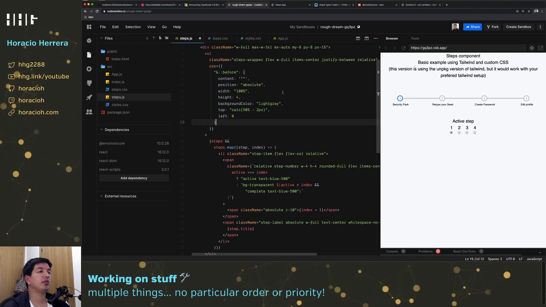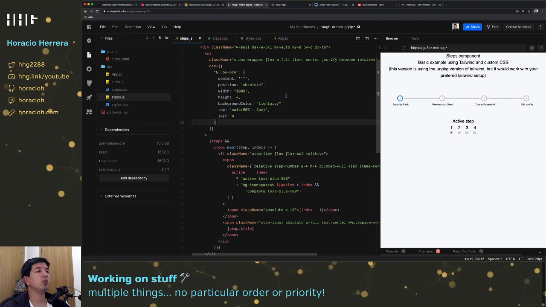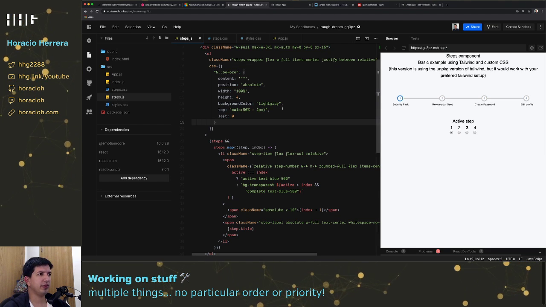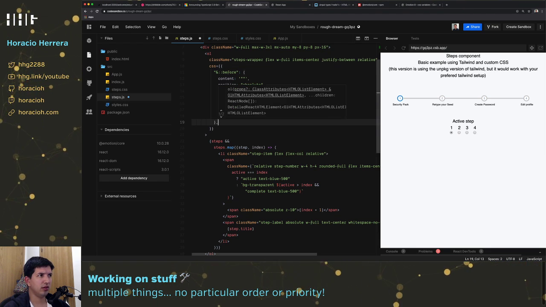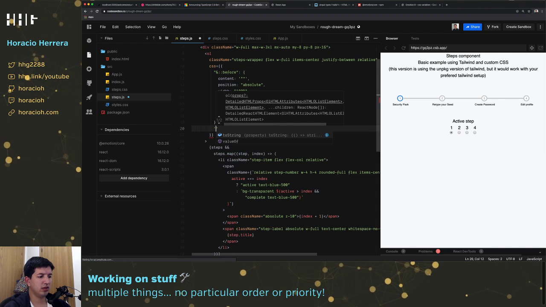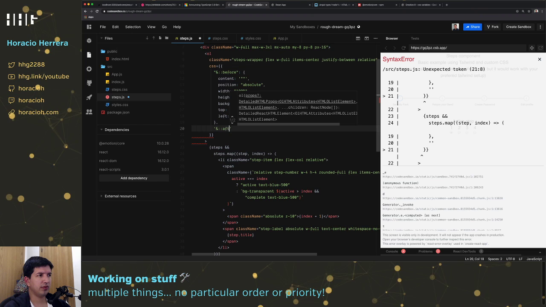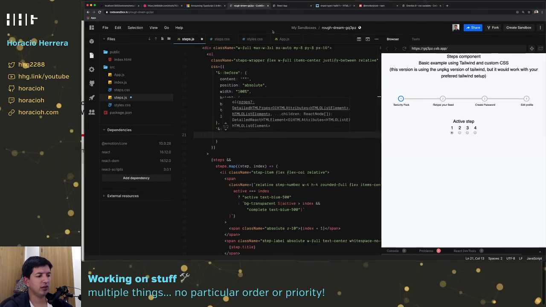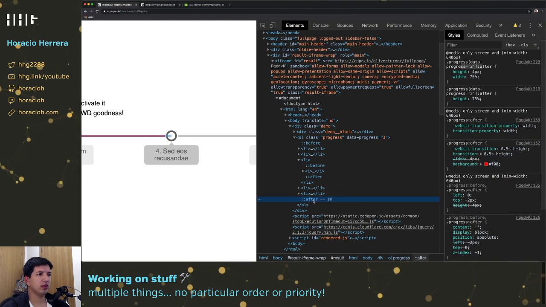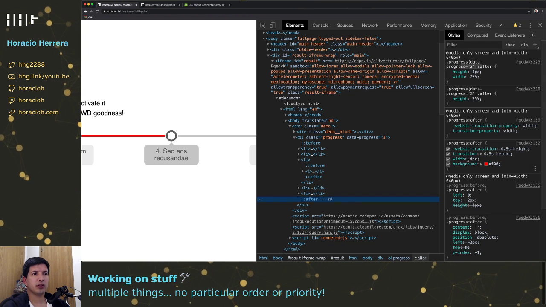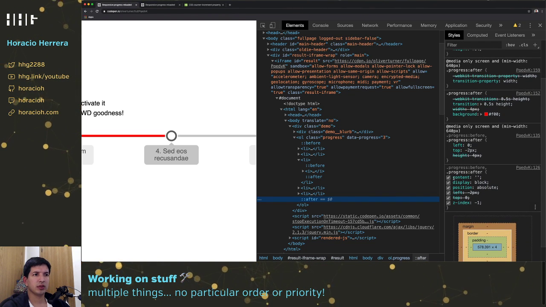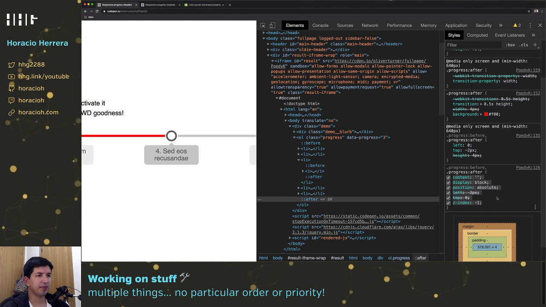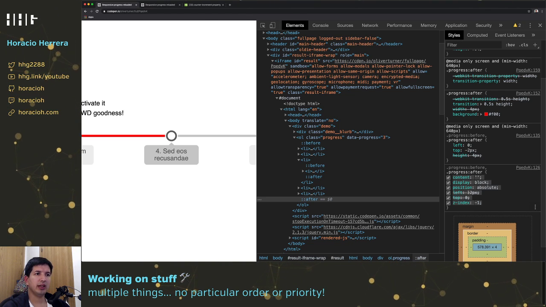I need to now change the width of the after, right? So the width of the after, I can just say after, and let's see here. So the after: display block, position absolute, z-index -1, left -2.